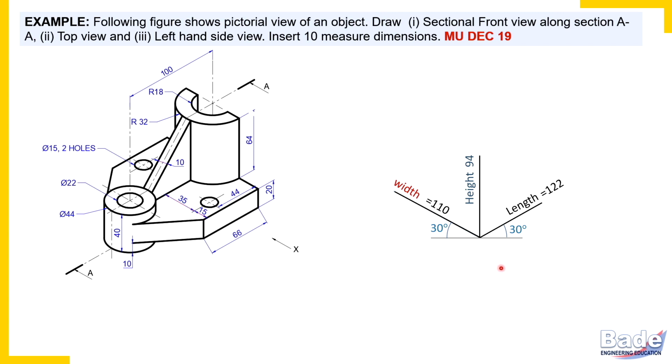Now we'll proceed. Remember what we are going to draw? Sectional front view, top view and side view, that is left side view. It is the first angle method of projection. So the left hand side view is to be drawn on the right side of the front view. So when you draw, at the initial stages, the three rectangles for the front view, top view and left side view, be careful that there must be enough space on the right side of the front view. And we should start with the front view rectangle, that is, take care of the length axis and height axis.